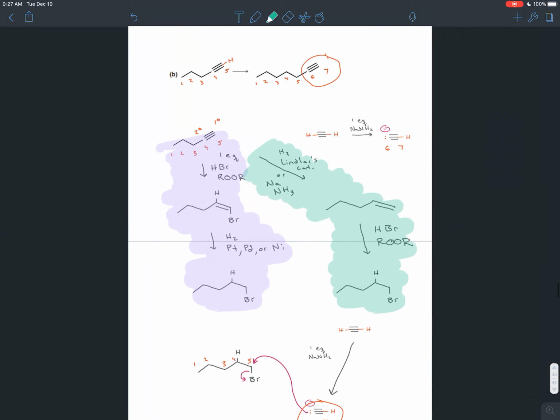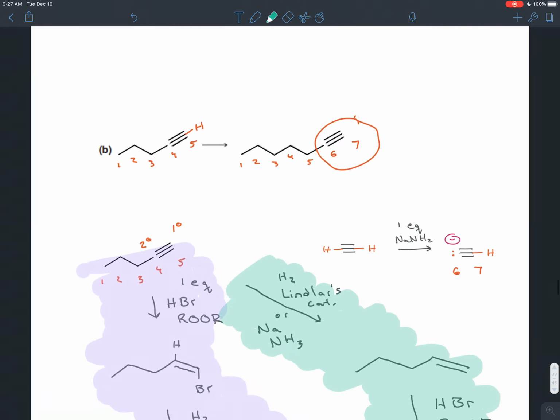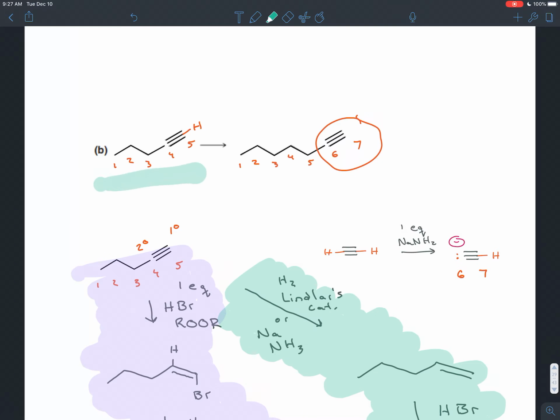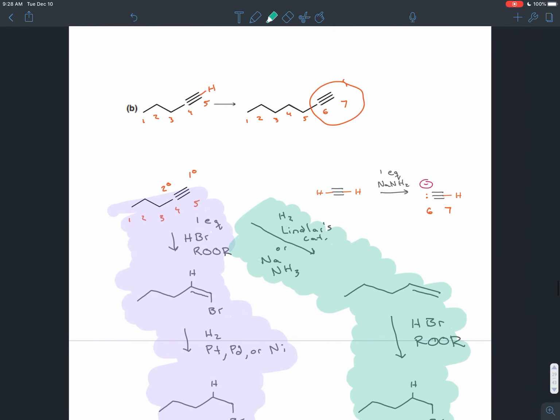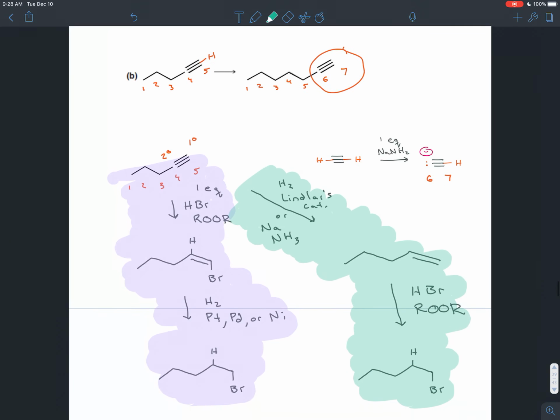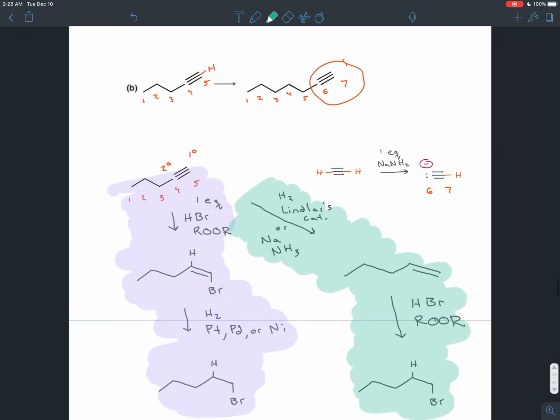Okay, so let's review our thinking for this exercise. We counted the number of carbons. The one on the left had 5, the structure on the right had 7. We saw that the number of carbons increased. That meant there's only one way we know how to do that, how to increase the number of carbons in a molecule so far in Organic Chemistry 1. And that is using a terminal alkyne.